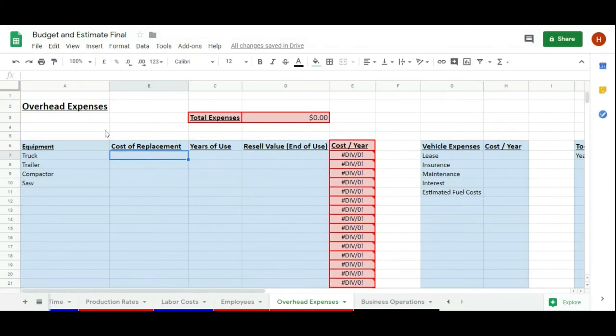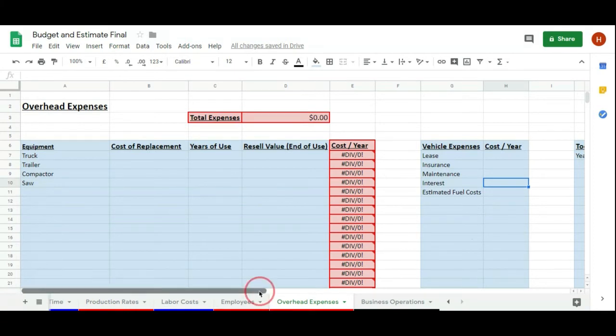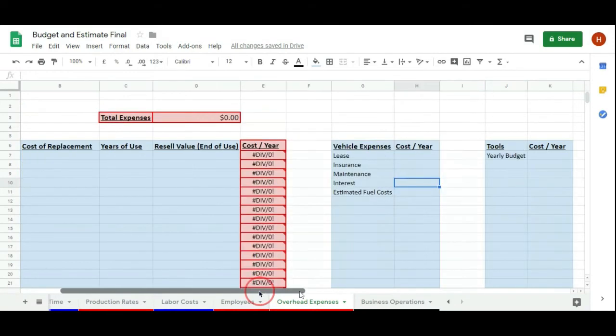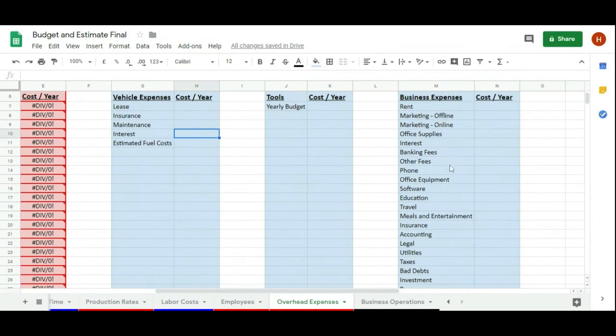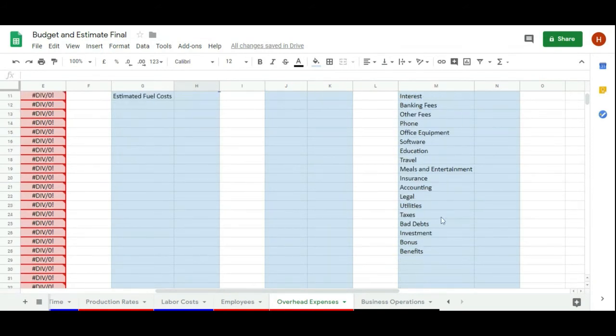If you already have a truck and you are unsure if you've built in that amount of that truck into projects, or that truck isn't paid off or anything like that, you can either include it in a cost per year if it's a lease, or if you're paying interest on it, or if you have payments on it per year, you can input that there. Or if you've invested money into your business and bought these pieces of equipment before you even got to build them out to a customer, you could go over to the business expenses column and put that in under the investment area here.